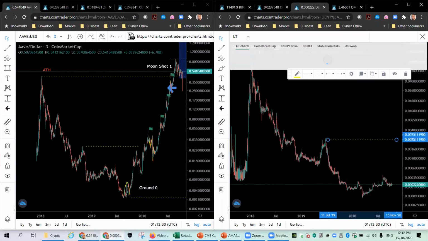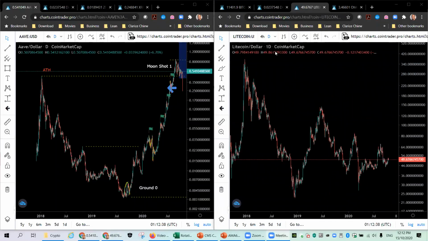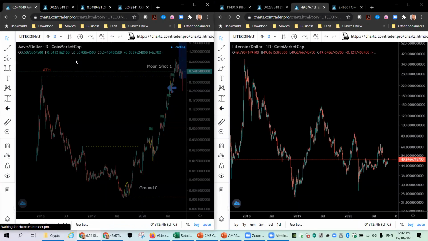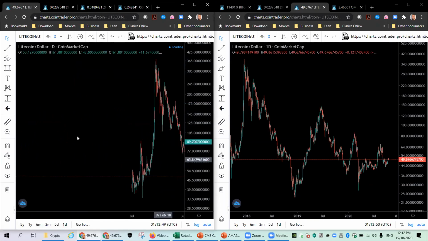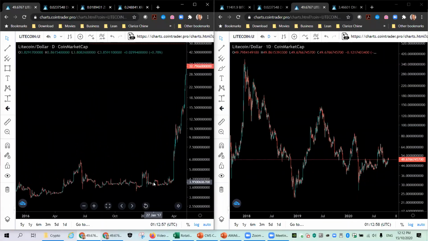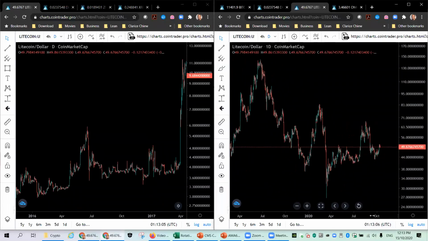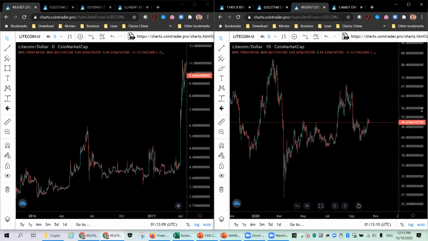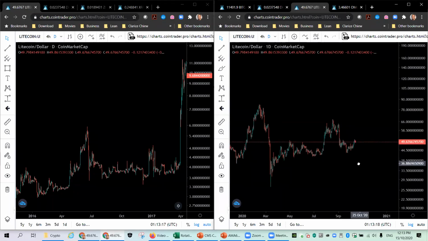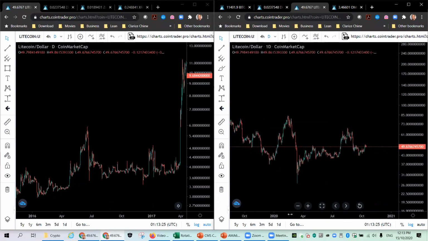Litecoin, LTC. Let's look at Litecoin. I haven't done Litecoin for a while. Litecoin USD. Let's look at the history of Litecoin. Litecoin clearly has a history that we can leverage. Can you guys spot where potentially Litecoin is? Let me try to frame it up for you. What do you think about Litecoin? Do you guys see something there? What do you think?